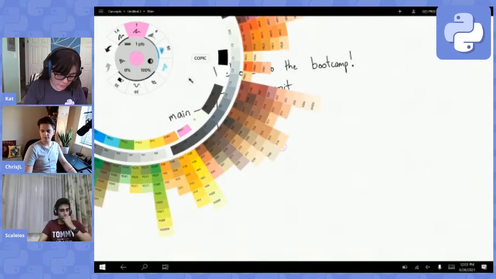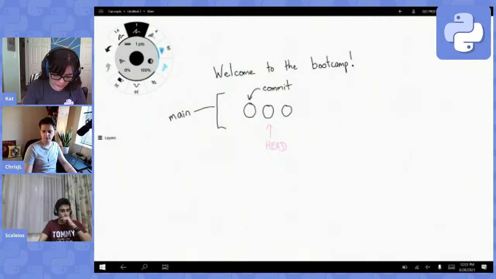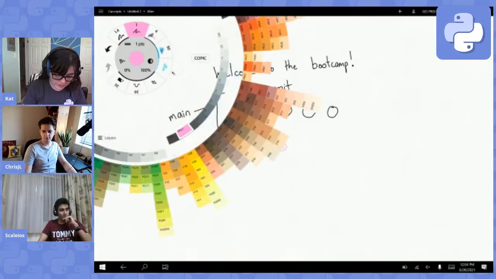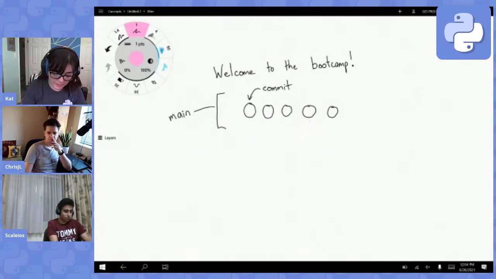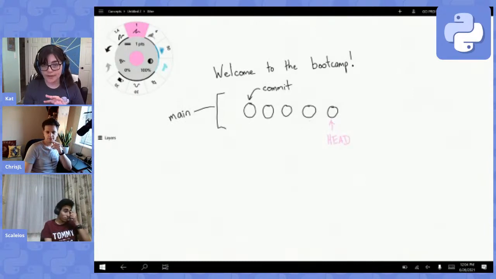As we make more commits, we add different code features. We do all sorts of stuff. The head ends up moving to here, and it'll always track with our latest commit. Git lets you do some pretty cool things where you can say, oh no, we need to remove that commit.